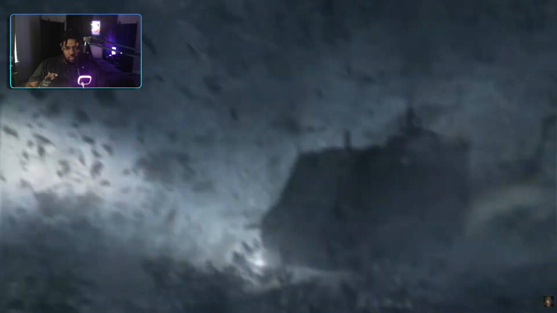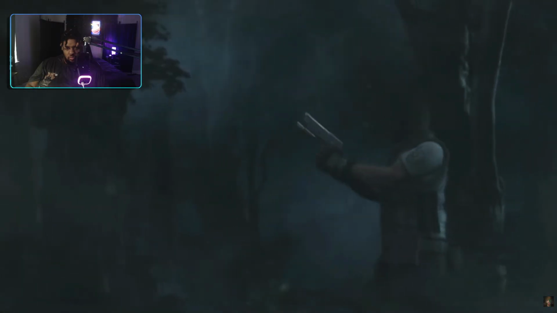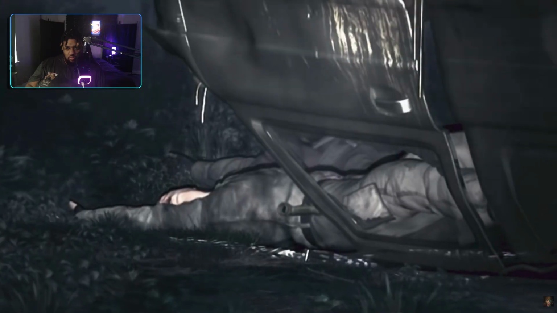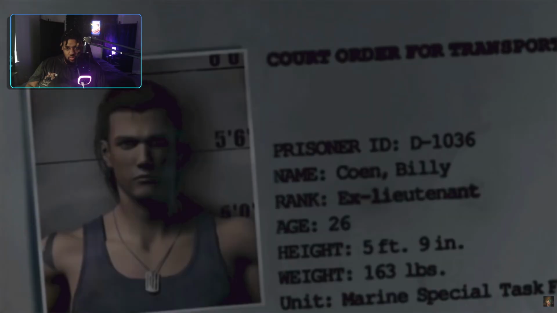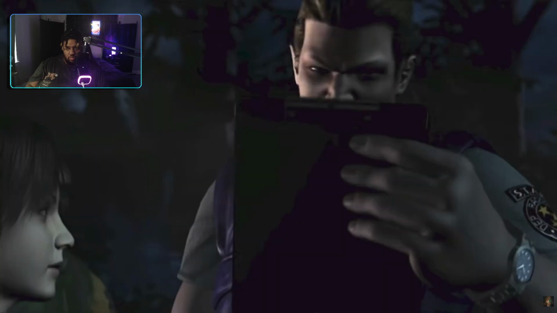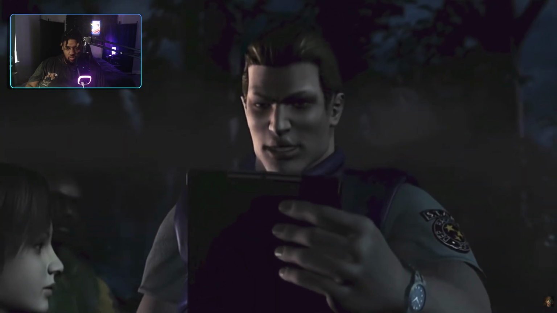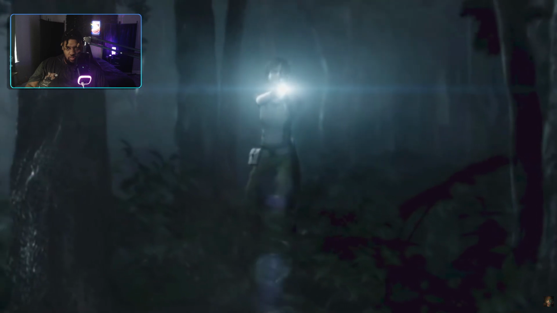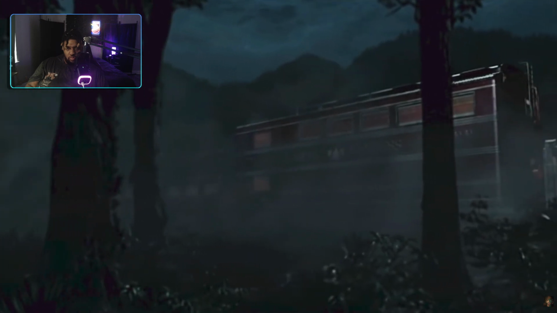The Bravo Team's chopper is downed, and on the ground, the team search the immediate area only to find a crashed vehicle which belongs to the military police. It seems a prisoner, Second Lieutenant Billy Cohen, was being transferred, but the two drivers are dead and he is missing. With this now being a priority for them, the Bravo team leader Enrico orders his team to find and detain Billy Cohen.